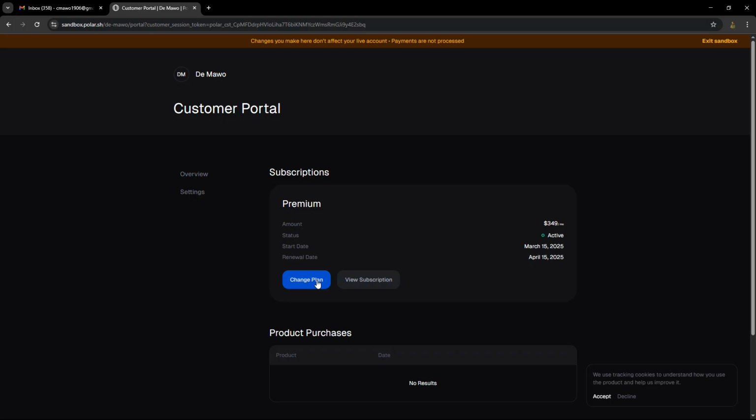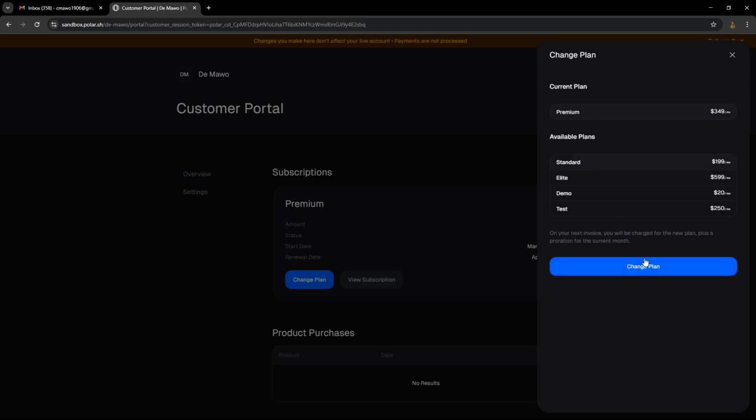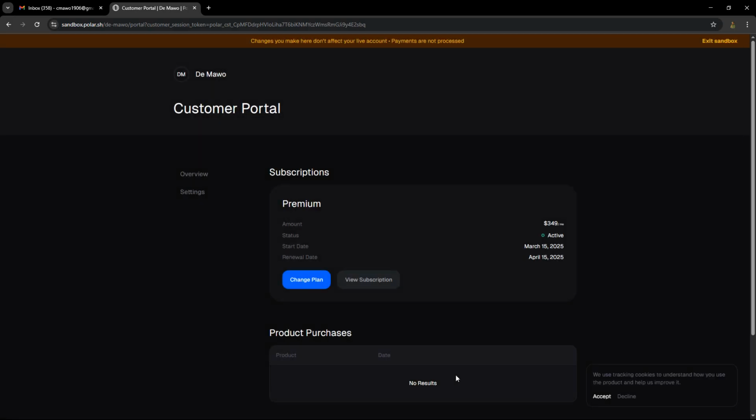Okay, let's test things out to see if our webhook is still working as well. So let's change a plan. Instead of having premium, we're going to change to standard. So let's hit change plan here. And you can see the plan has been changed to 199.